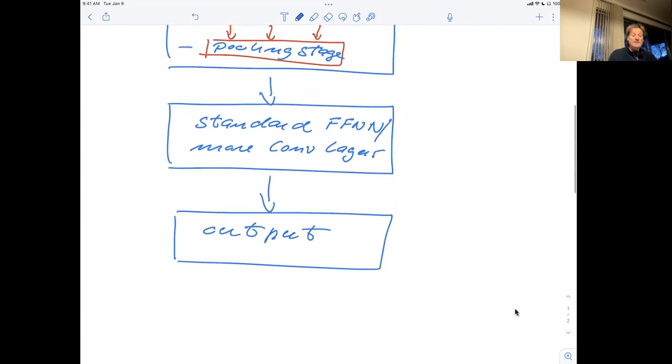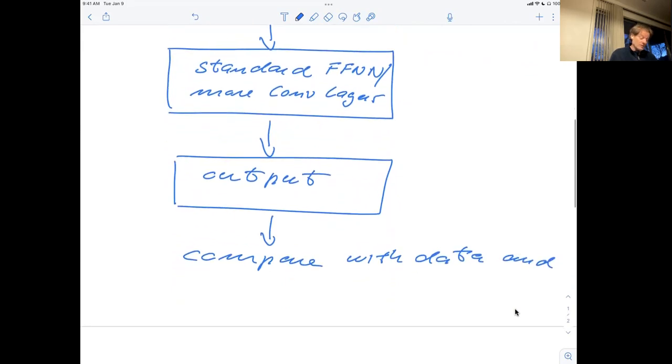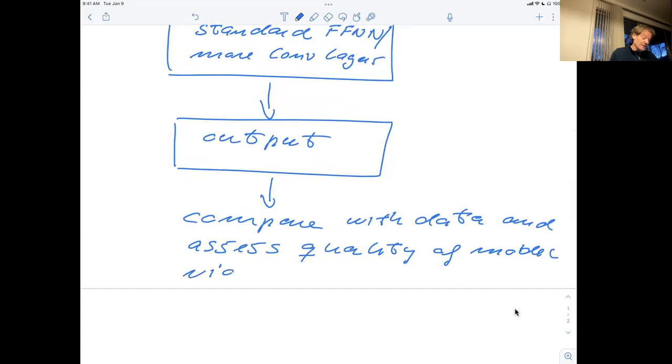And that's where we would then compare with the final data, and where we set up the metrics and the loss function, and assess the quality of your model via some metrics which you have. The typical metric is normally defined by the cost function, so we assess the quality of the model via what we call the cost, or the risk, or the loss, or error function.